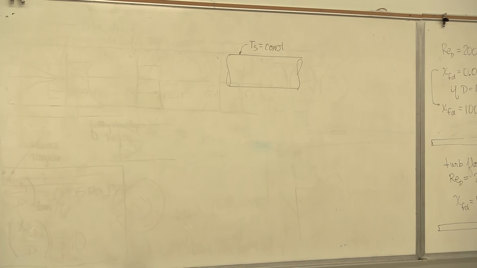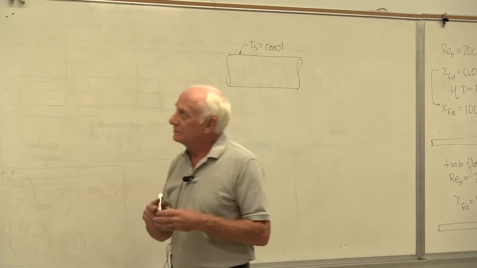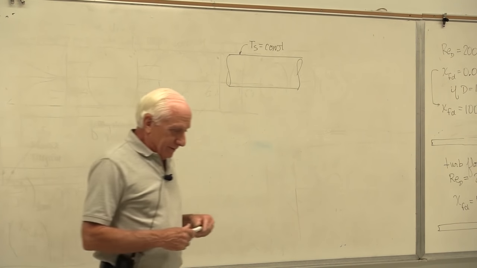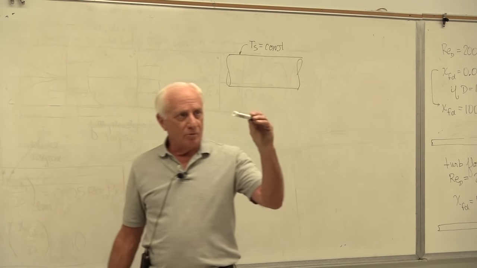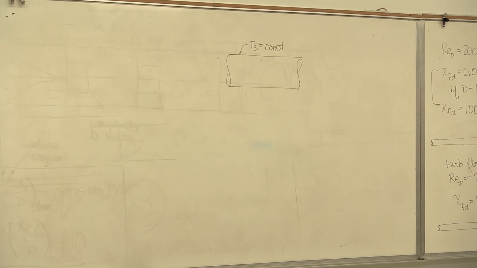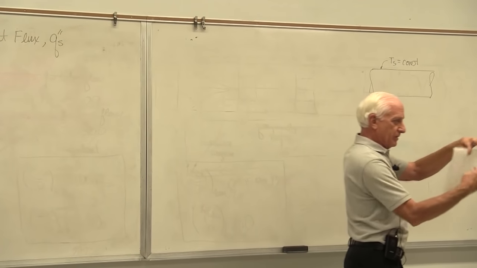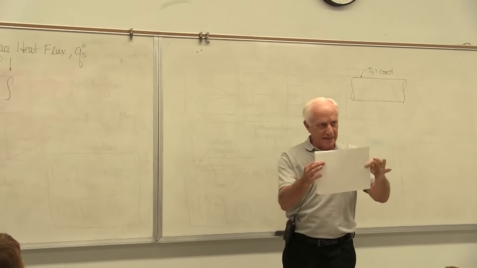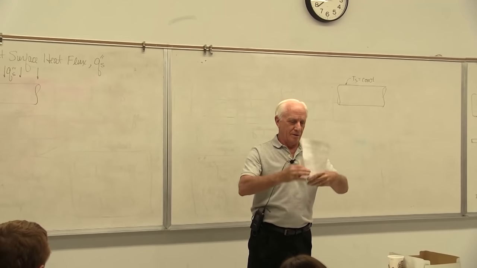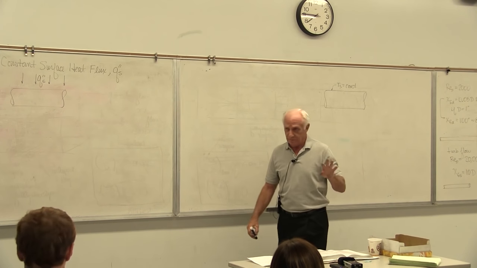Do they occur in the real world? Yeah. They're out there. Let's take one at a time. Let's take the constant surface heat flux. Constant surface heat flux, this is a tube carrying water, for instance. I take a little electric heating sheet. You can buy them. They have little resistance wires in them, back and forth, like your toaster inside. Plus and minus, plugged into the wall. The thing heats up. It puts out so many watts per square inch, square centimeter. I take this little blanket, I wrap it around the tube, and now I've got constant surface heat flux. That's one way, okay?